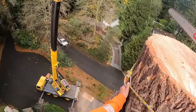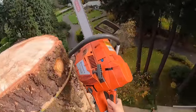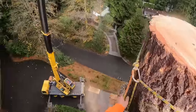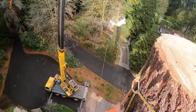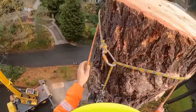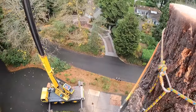The 395 might be my favorite saw of all time. I don't use it that often because it's so big and bulky, but whenever I use it, I'm impressed by it, every time. So riddle me this. What about the chain tensioner on it? The chain tensioner's horrible, and it's got a lot of flaws, like bolts always rattle loose, and it's really heavy. It's not a pleasant saw to walk around somebody's yard or in the woods, felling smaller trees. But when you have to bury it into 40 inch wood, I don't know. Even though it's got a lot of flaws, it's all worth it. I know up on Vancouver Island, guys just swear by that saw, felling old growth. Dude, the bigger the wood gets, the more the saw likes it.